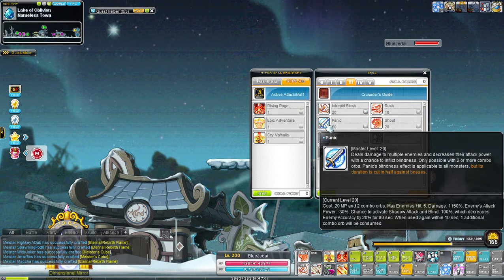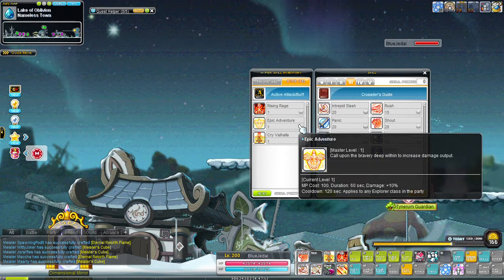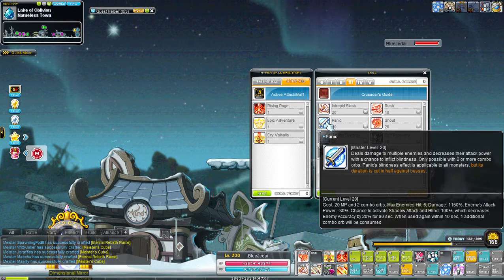Second is Panic. So Panic, what it does is it consumes 20 mana and 2 orbs, 6 attacks. It hits 6 enemies and it does 1150%, and it decreases the enemy's attack by 30%. And it has a chance to inflict shadow attack and blind, so it gives them blind 100%. And it decreases enemy accuracy by 200% for 80 seconds, and that's what it does.